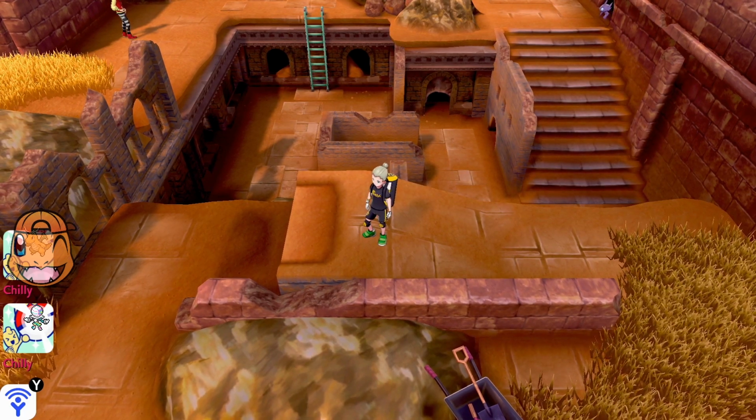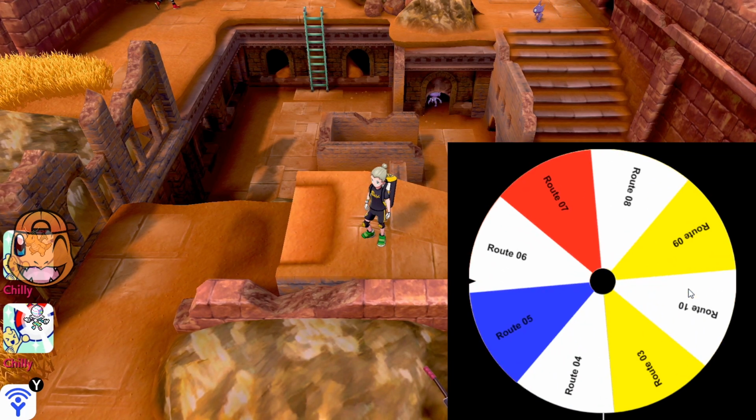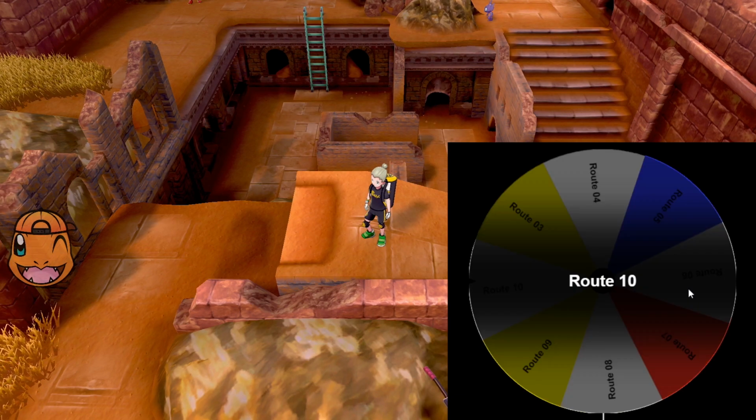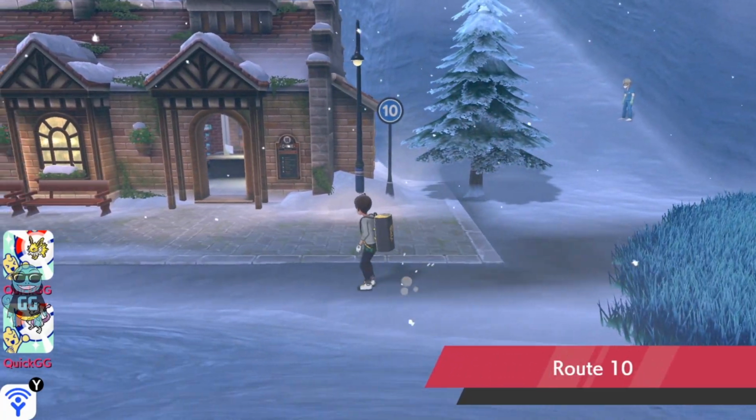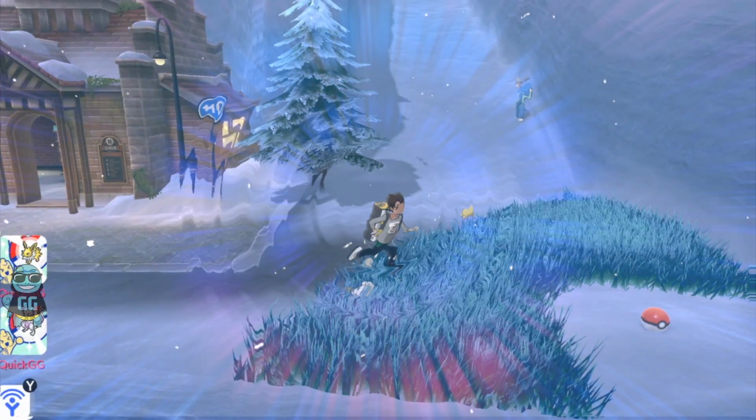All right, guys, let's get out our trusty wheel. Boop. And let's spin it. Where's going to be our second route location? Let's see. Route 10. All right, let's head over. All right, here we are, the beginning of Route 10. Let's see what's out here, huh? Okay, we got a hidden encounter. Let's just do the hidden encounter now, huh? Let's do it now. Nope, that wasn't it.